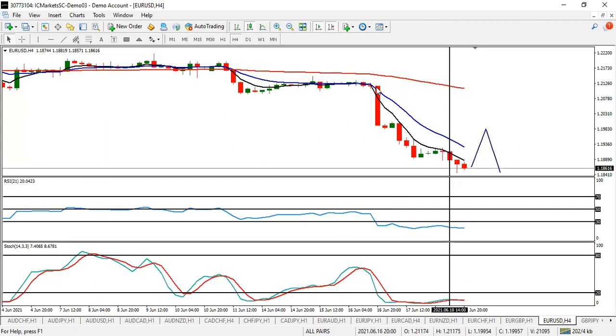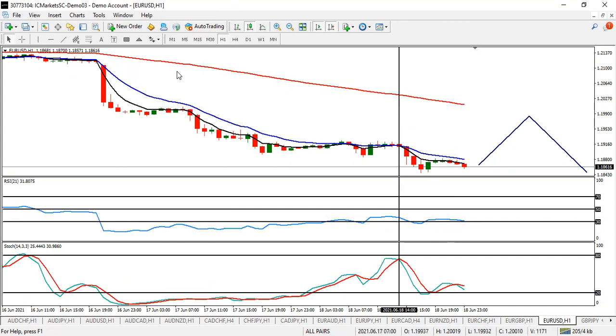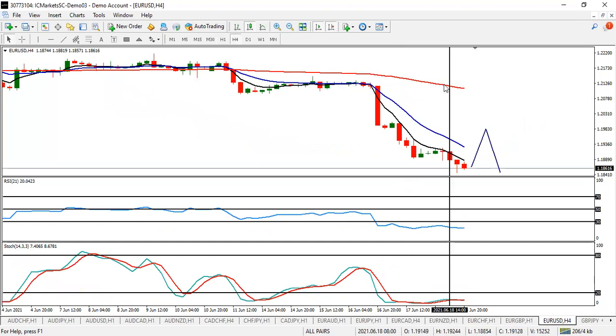Look at the future time frame, it is telling us that the pair is going down. The same thing we have on H1, it's telling us that it's going down. So we want to see the same direction on the 120 moving average. The same direction must be on the H1. You can see H1 is telling us that price is going down according to the 120 moving average. So H4 must also tell us the same thing.